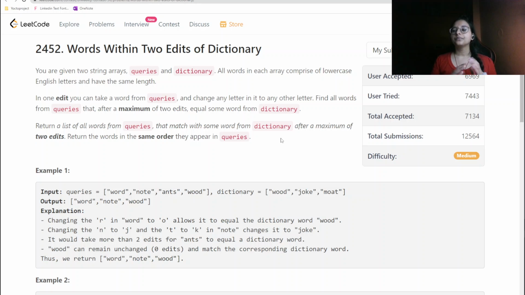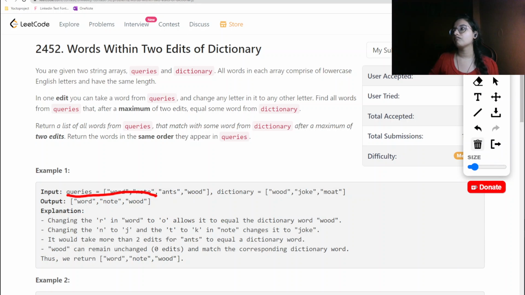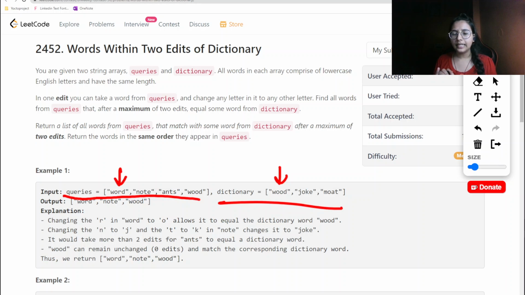So now here the question is that we are given these two things, and from these we are required to check that when we take this word and this word, and edit either no character, or one character, or at max two characters, and it converts to this particular word in the dictionary, then we will return this word in our answer.